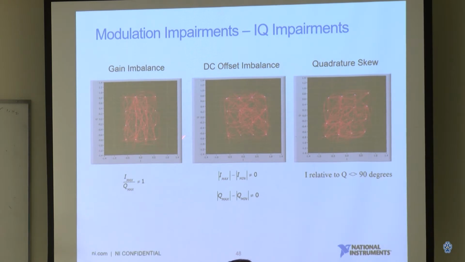So back to the constellation diagram. Remember, the constellation diagram is one of the most direct interfaces telling you how good the quality of the signal is. So here you have a 16 QAM signal, right? If you have a gain imbalance, that means your I and Q amplitudes are not identical, and you see the constellation is stretched. It's not a square. You see the vertical is longer than the horizontal. That means your I amplitude and Q amplitude are not very close to each other. They are different values. So this is why it's called gain imbalance.